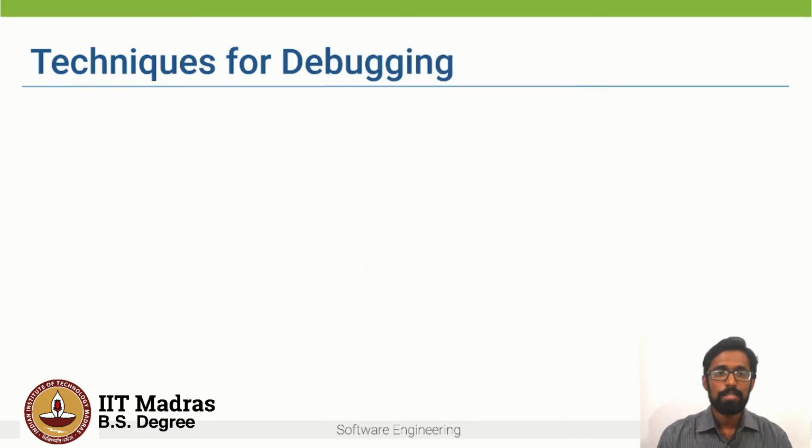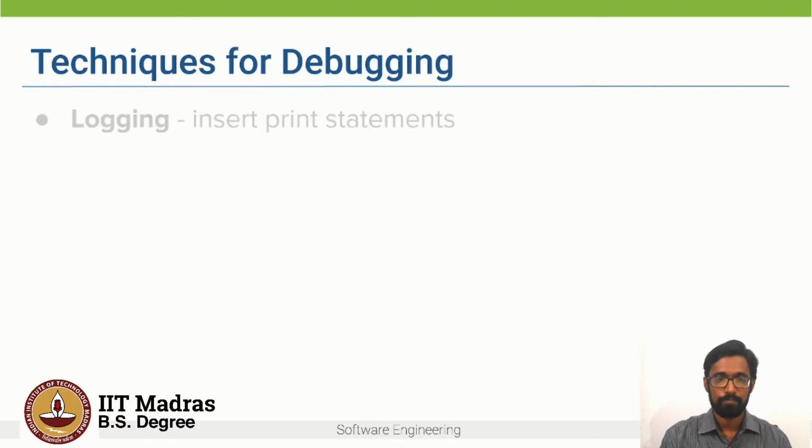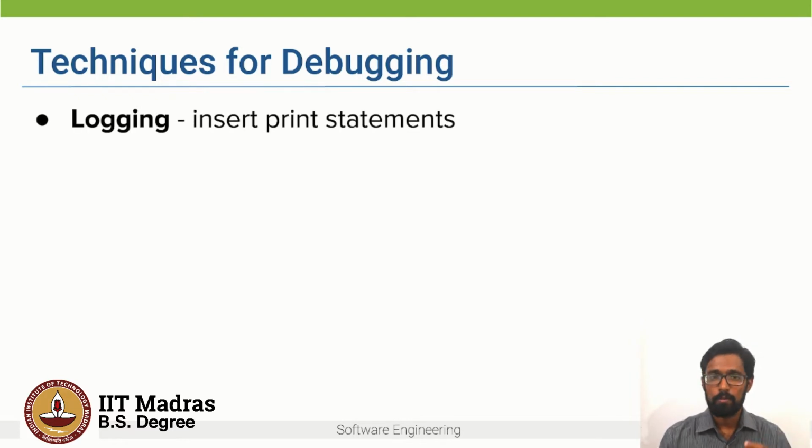So now let's look at some techniques for debugging, right? So one way to debug is to insert a lot of print statements in between lines of code, right? And this is known as logging. And I'm sure this is a practice which most of you do, right? If there is some unexpected output or some errors, you insert some print statements at strategic locations and examine the output. And this gives us an idea about where our code is going wrong.